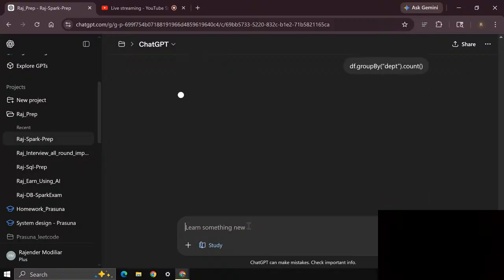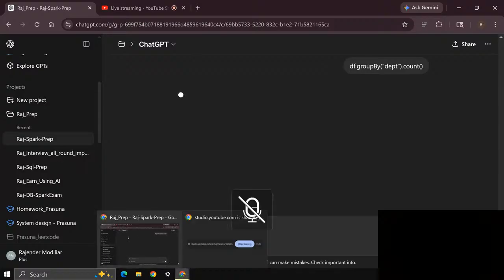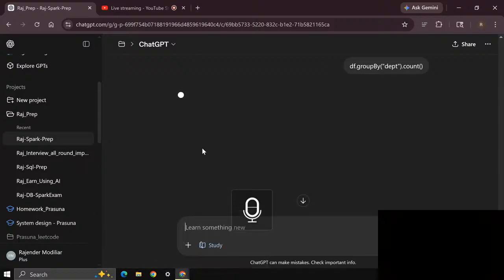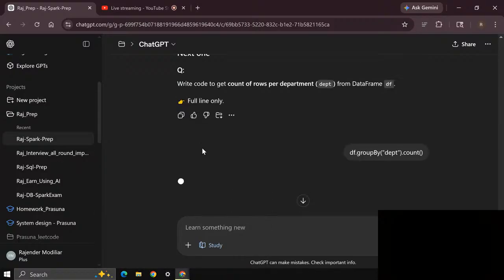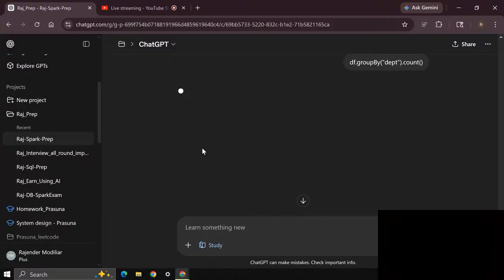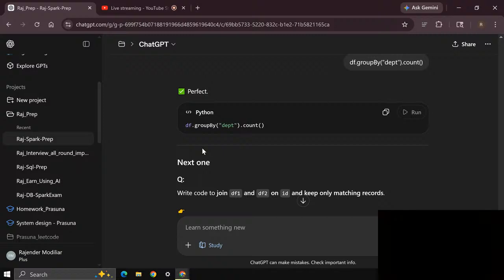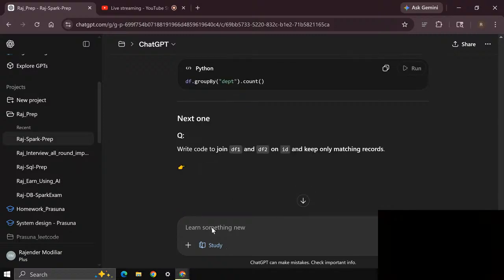So why I am practicing in this way is so that I can. I'm getting the idea, but not able to write the code. So this way, if I practice a little bit more, I'll get a good grip on the syntax part. Once the syntax is there, I'll definitely be able to do it easily.